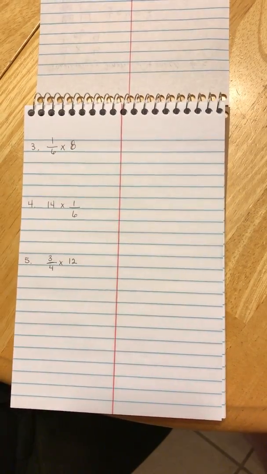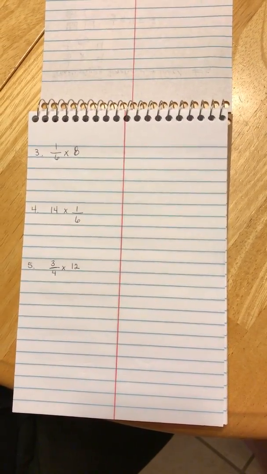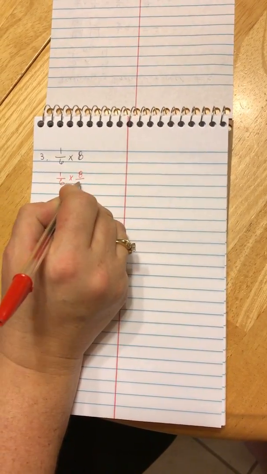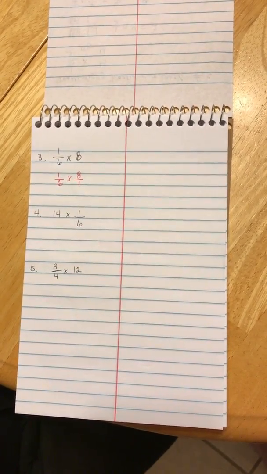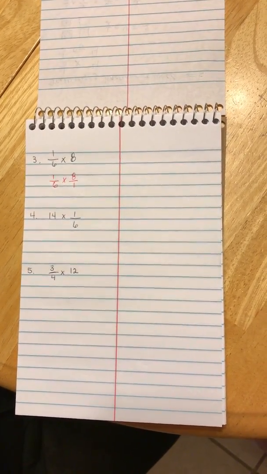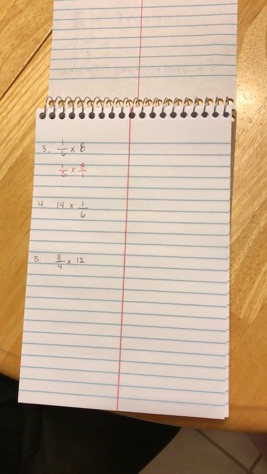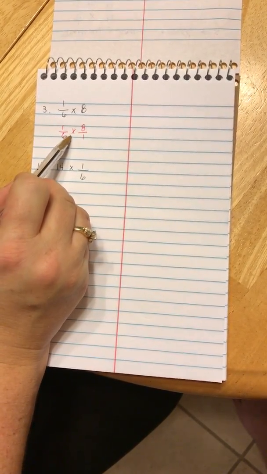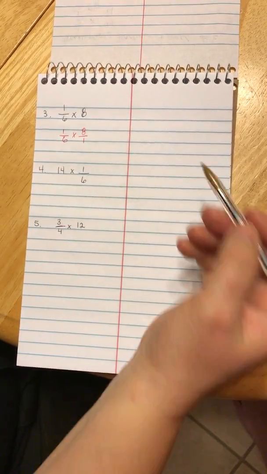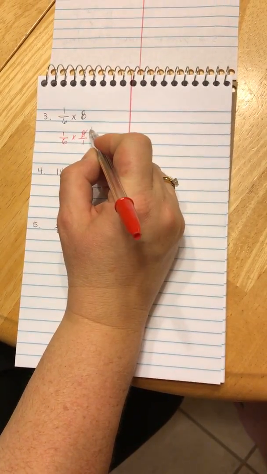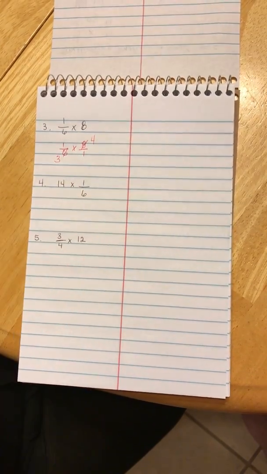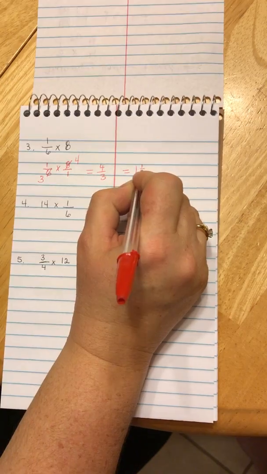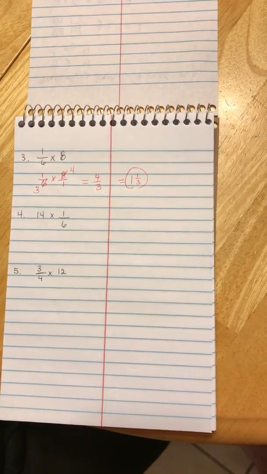1/6 times 8. Using that thing that I showed you a minute ago of how you can reduce before you multiply: 1 over 6 times 8 over 1. I noticed that 8 and 6 are both divisible by 2. Remember, you can only do this reducing or simplifying within the problem when you're multiplying fractions. But in this case, you can say 8 divided by 2 is 4, 6 divided by 2 is 3, and then very quickly you get to your answer of 4/3, which we did on the previous page and got 1 1/3.